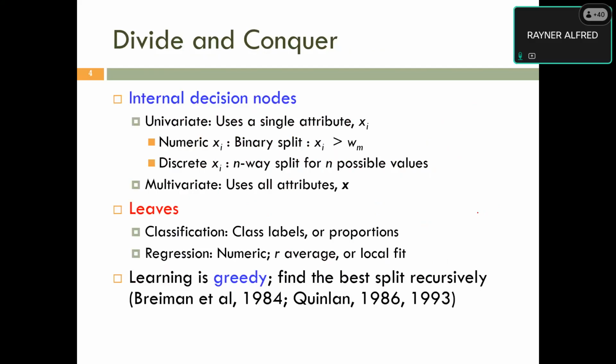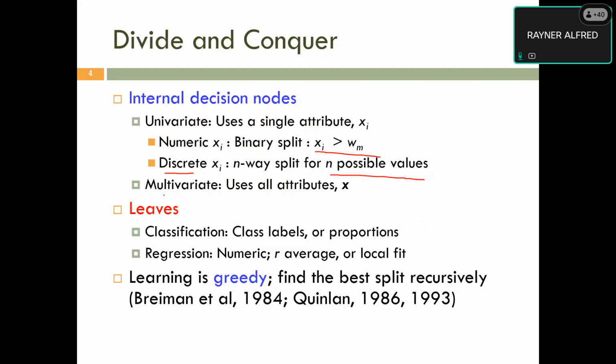The decision tree uses the divide and conquer method, in which it will split your data so that each partition will have a single class majority. For a numerical value, we can use a threshold to split the data, or for a discrete one, we will have an n-way split for the n possible values that we have in our features.